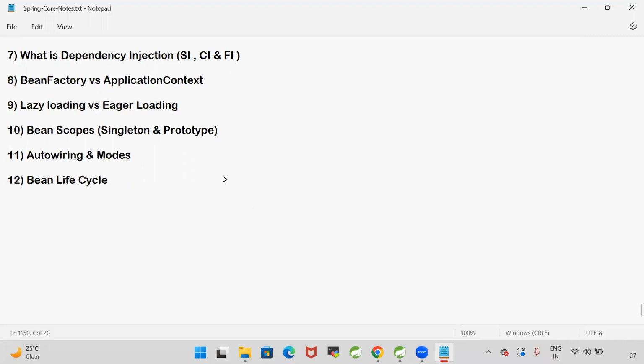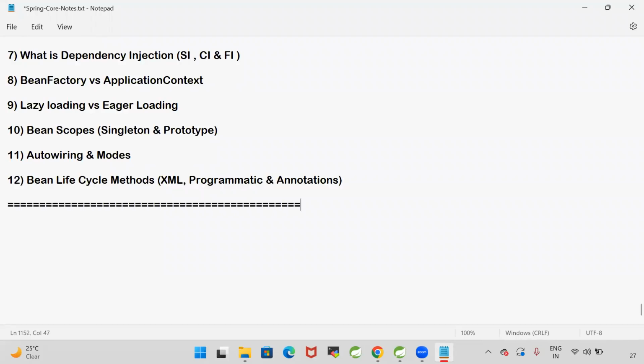Bean lifecycle methods we can execute in three ways: one is by using XML, the second one is by using programmatic approach, and the third one is by using annotations. In total, in three ways, we can execute lifecycle methods of our Spring Bean. So that is what we covered in the last session.